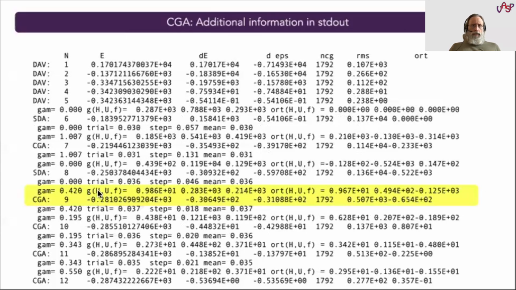There's a little bit of additional information in the standard out if you run conjugate gradient. Most notably, this part here, the gradient. So there's 3 parts to the gradient. So this is a measure for the size of the gradient for the 3 parts. H is the out of subspace part. This is the subspace. So U is the subspace rotational part, and F is the gradient in the occupation numbers. For the orthogonality of the gradient with respect to the previous search direction, there's again 3 contributions that are written here. Yeah, this is more out of interest.